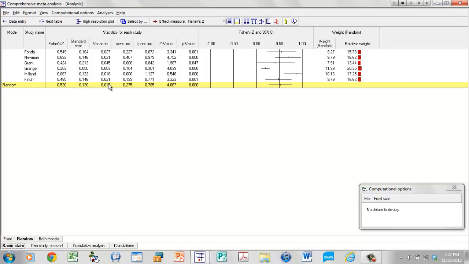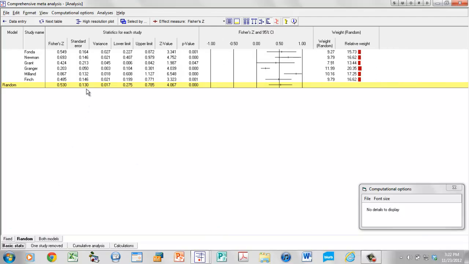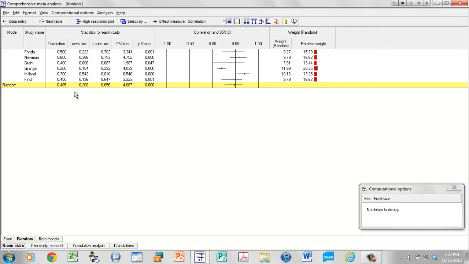And to get the variance, we simply sum the W's. That's 58. 1 over 58 gives us 0.017. That is the variance in Fisher Z units. And then the last thing that we need to do is to switch back from Fisher Z to a correlation. And the correlation is 0.485.